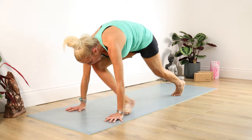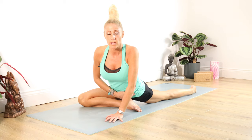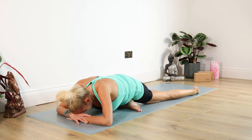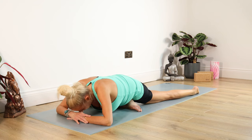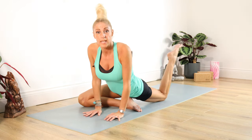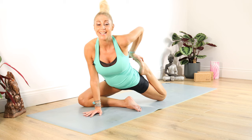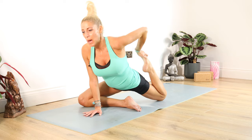Going into our lovely pigeon. Lifting the right leg up and swinging it through — right leg through under the left leg. Right knee to the right outside edge of your mat, calf diagonally down, so your right heel is approximately where your left hip bone is. Arms out in front, forehead resting on your mat. Just stay there for several breaths. From here, pushing ourselves up halfway, popping the right hand in front, bending that left knee if you can, taking hold of that left foot or ankle and gently pulling that foot in towards your left buttock. Staying there for ten, nine, eight, seven, six, five, four, three, two, one. And release. Well done.